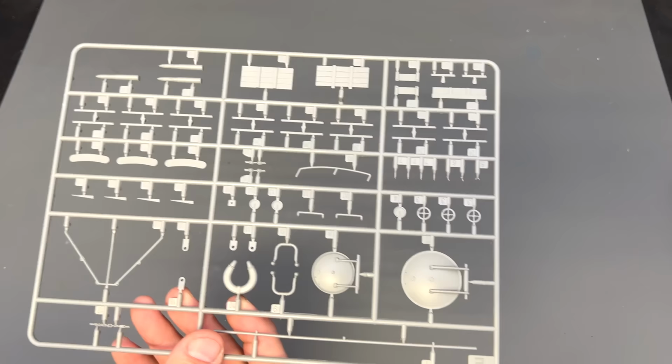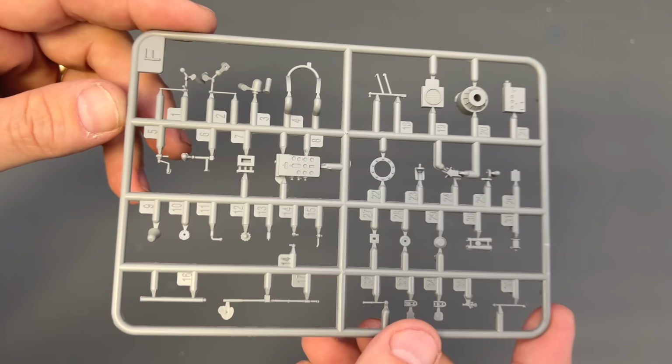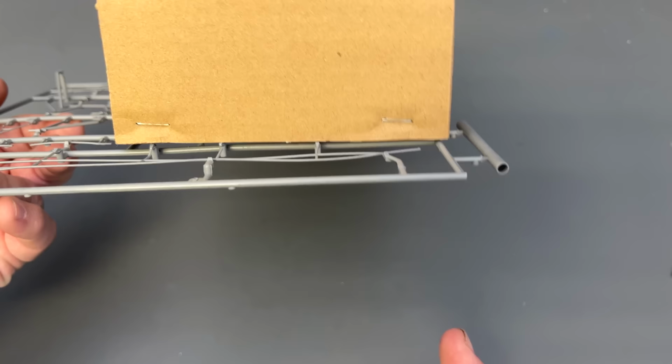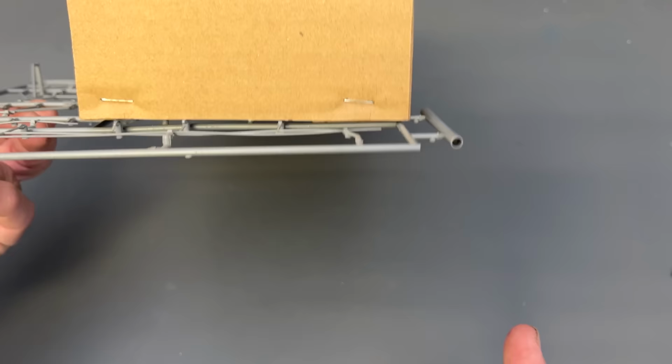And the last sprue we're going to take a look at is the F sprue here. It has some of the little accessories on it. Little tiny stuff here and there. One other thing I want to point out to you too is I have to admit I was looking through the box here trying to find the 88 barrel and did not notice that it was on the edge of the railing sprue. So here it is. I was tearing the box apart going, where the heck is it? Did it not include it in here? But it is. You can see it's slide molded. It's all hollowed out, ready to go onto the kit. So that is on the sprue with all of the rails.